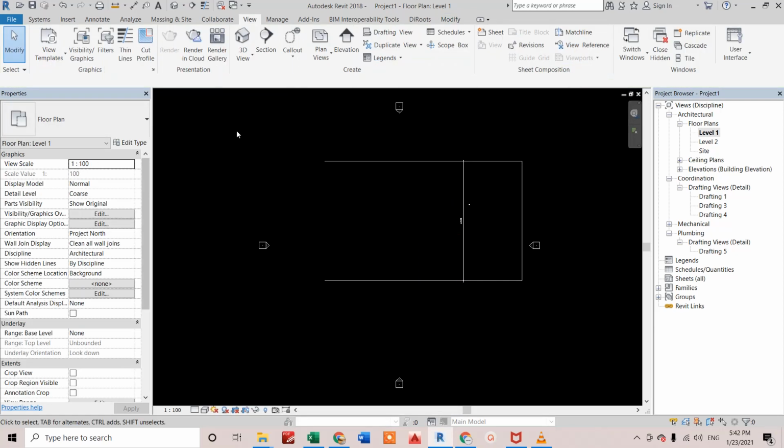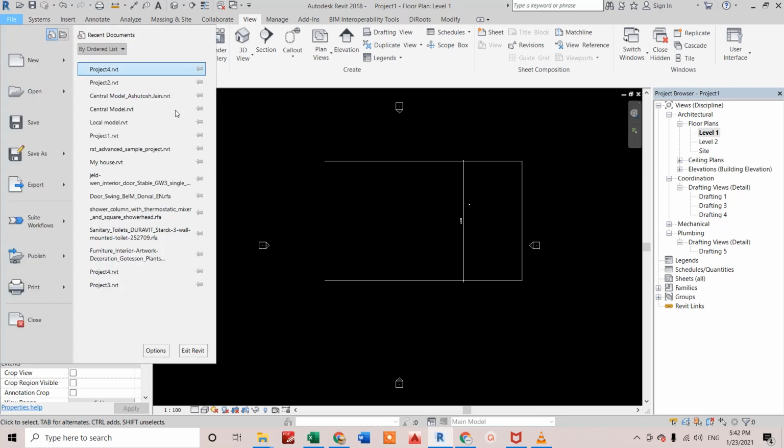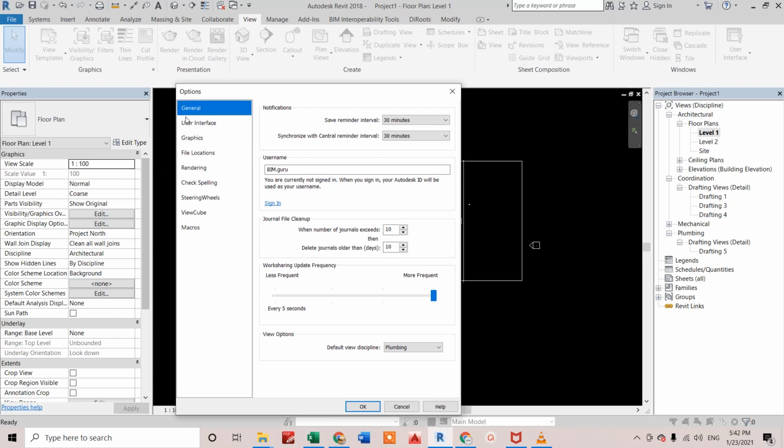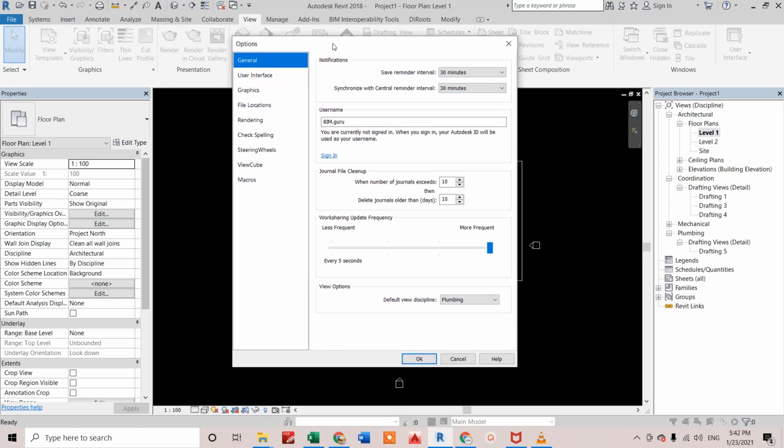So okay, we are ending our video right here. These are the important tabs of options we have in Revit, but there are a lot more. If you need those, for a separate video on them, just comment on this video. I'll create a separate video on those as well.